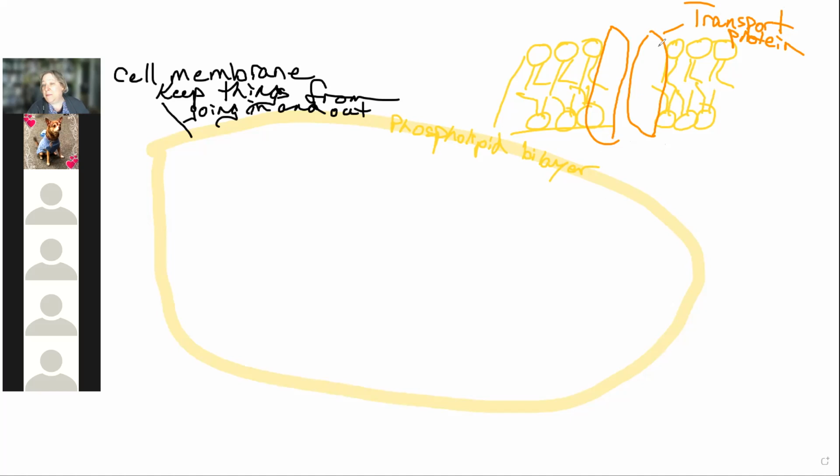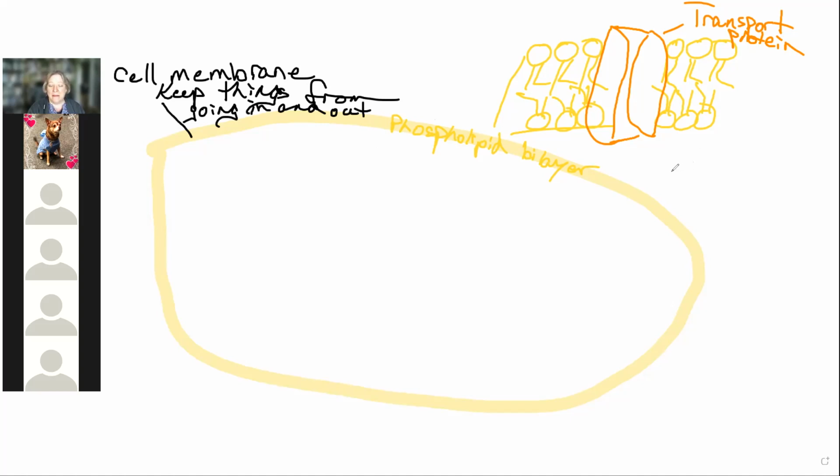Can I ask a question, back up a little bit? Sure. The phospholipid bilayer, that's part of the membrane that doesn't lay on top or bottom of it, but it's integrated into the membrane. It is the membrane. Are they all that, or do only some of them contain those? So all membranes have this phospholipid bilayer.